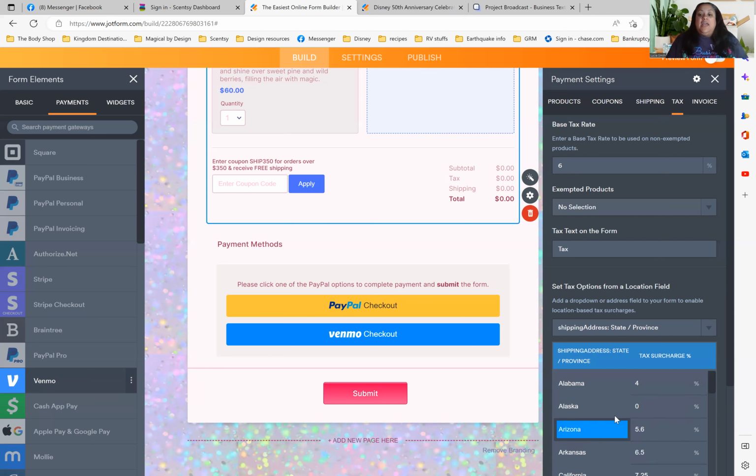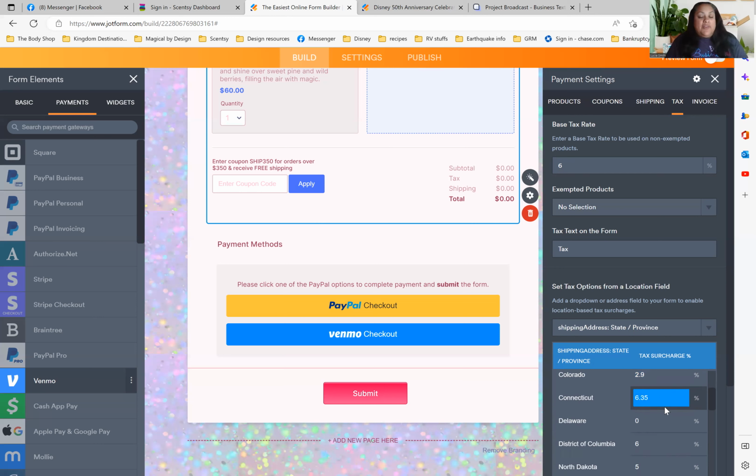So what I did is I did all this work for you guys. If you're cloning my stuff, it should come up. If it doesn't, what you're going to do is go down here and create a base tax rate, just in case this doesn't work for some reason. I have my base tax rate at 6%. I feel like that's pretty average. And then when you go down into states, you literally have to type in every single state that you're offering shipping to. So I went down the entire list and added all of their base percentage rates. And you'll see in California, it's 7.25. And like I said, mine is 7.75. My friends in LA, it's 10.25. So there is a range. Okay.